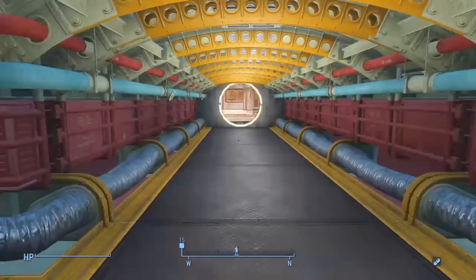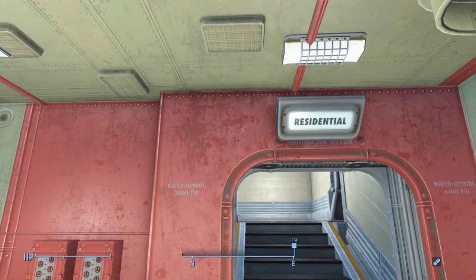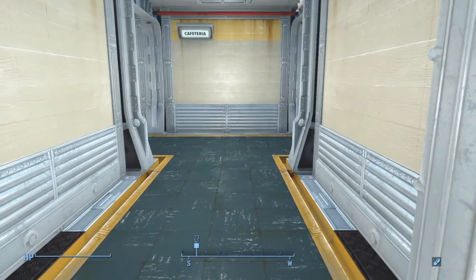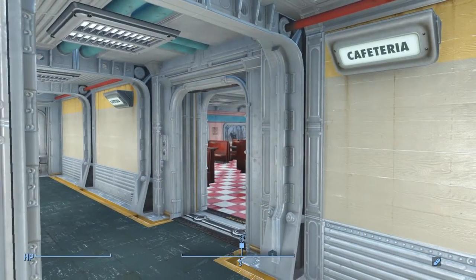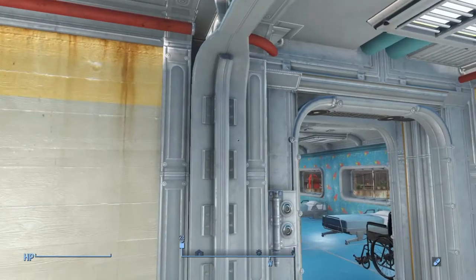Okay, there's our main entrance. And now we can head upstairs to residential sections. This is where all the patients are kept, as well as our cafeteria. So let's go over here to the right.